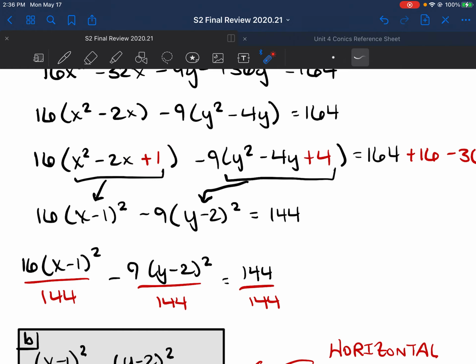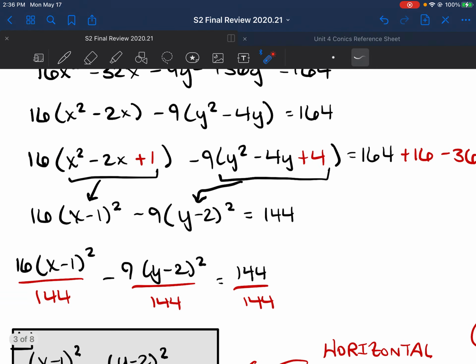But we can't just do that though. Remember, this is an equation, it has to maintain balance. Just by sticking a plus 1 here, I need to compensate for it with something on the right side of the equation. Well, this plus 1 is getting multiplied by this 16 on the outside. So to balance this equation, I need to add a 16 onto the right to keep everything in check.